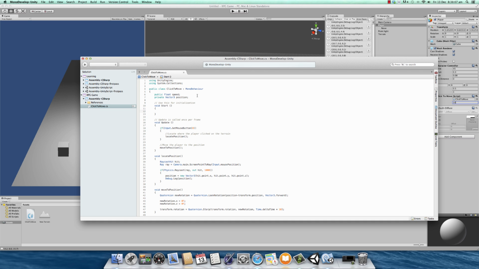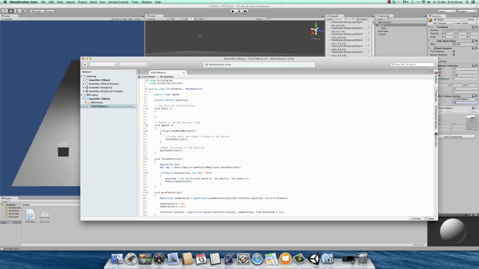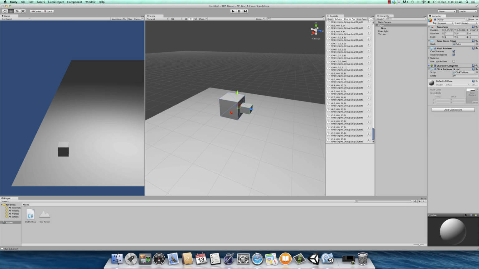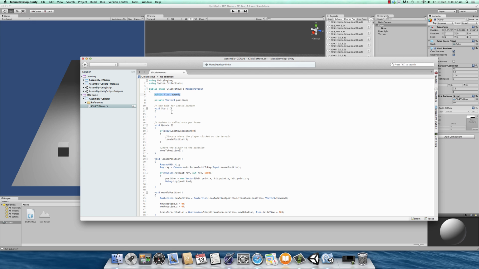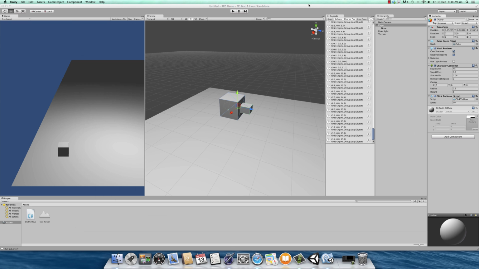And so to move the player, we need our speed variable and our character controller. We're going to use our character controller to move our player. So we need a public character controller, and you can name it anything you want to. Make it public, so we can see that in our inspector, and we can simply drag and drop our character controller.